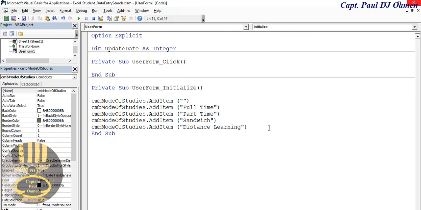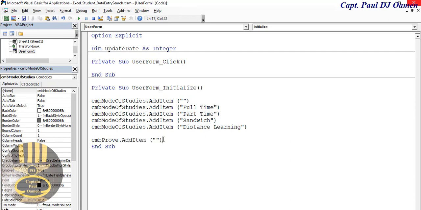Distance learning. That's it, done. So the next one is going to be CMB proof. With the proof of ID, let's say dot AddItem as well, and the very first one will be nothing as well.